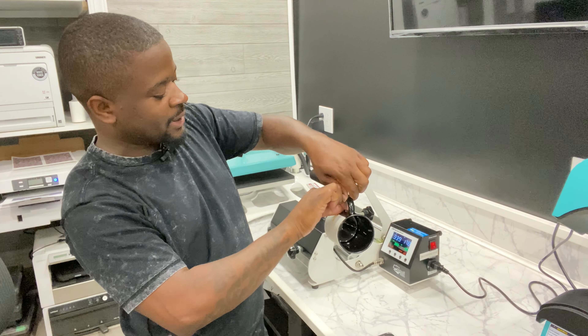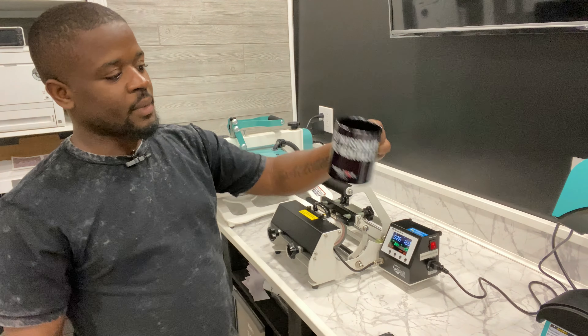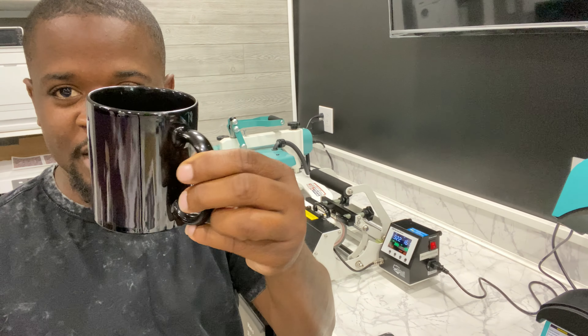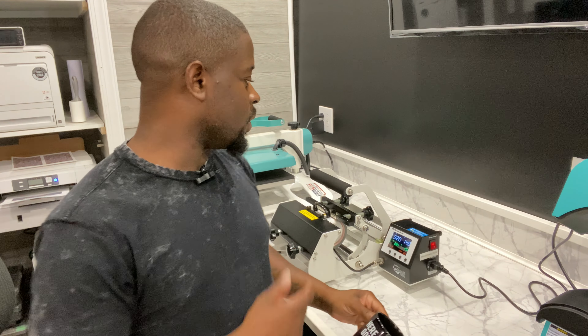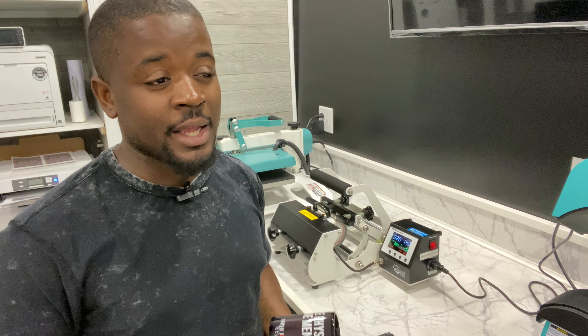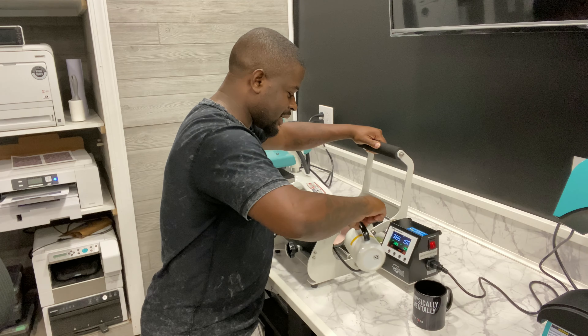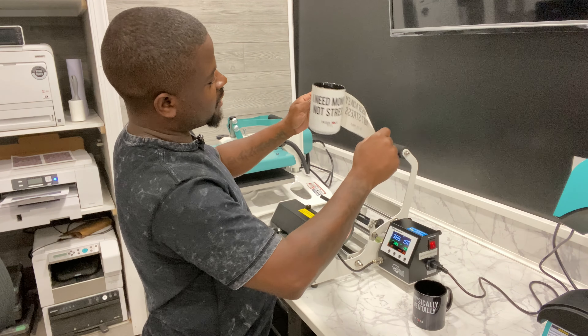I bent a little tab back so I can access the tape easier. It looks good — you can definitely see the difference in the color. The blacks look great. I'm going to check if I can get it any darker, but it looks good. 'I'm Here Physically But Going Mentally' — I'm just here so I don't get fined. Another 150 seconds on the second mug. I'll step off camera and come back. Time's up! Let's take a look — steaming hot. Picking the paper off now.